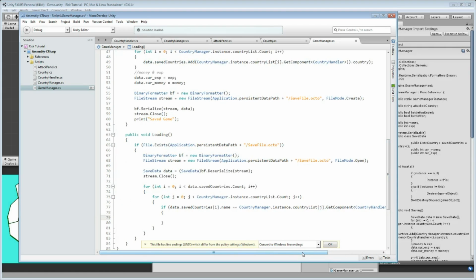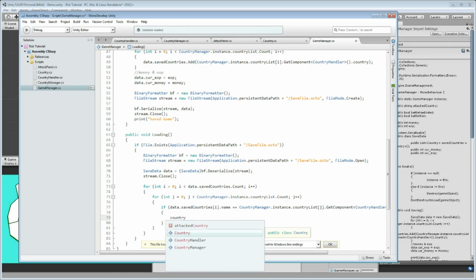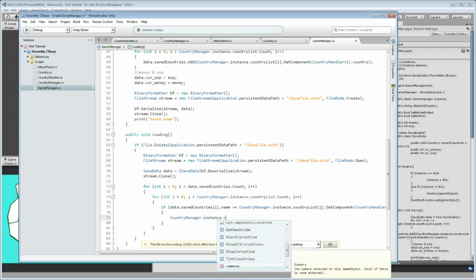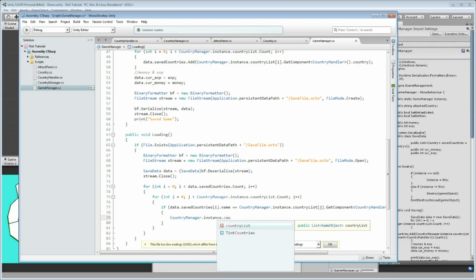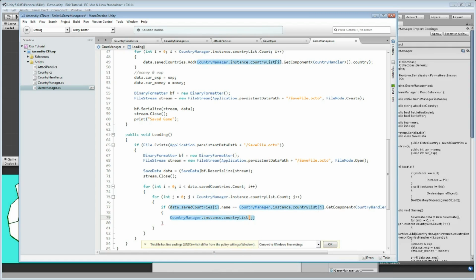Okay, and how can we do that? Actually, we just set CountryManager.instance, then again the country list in square brackets j, dot.